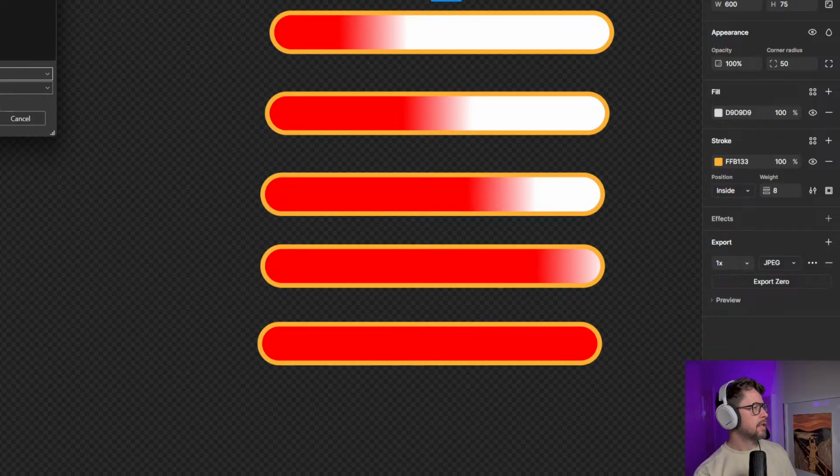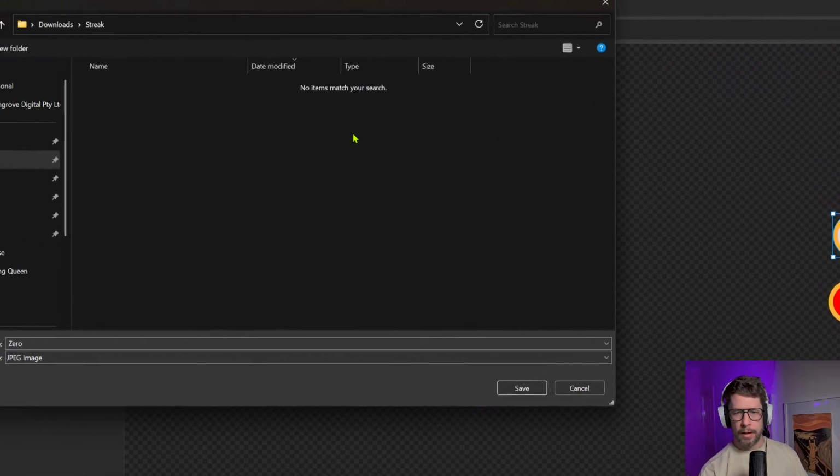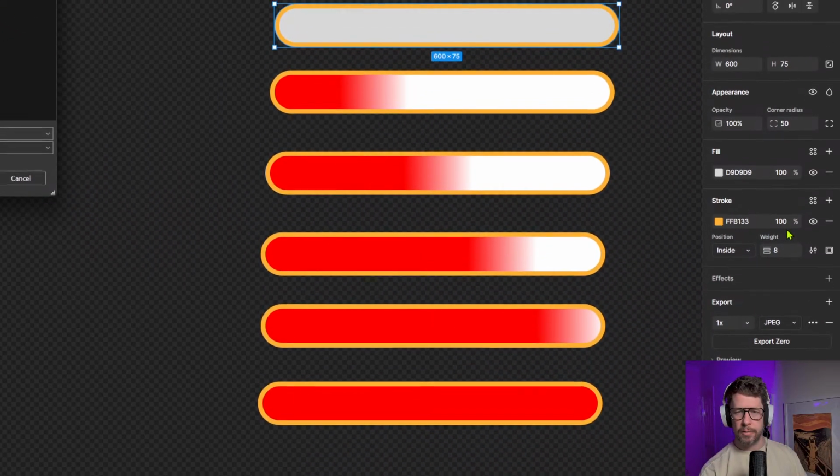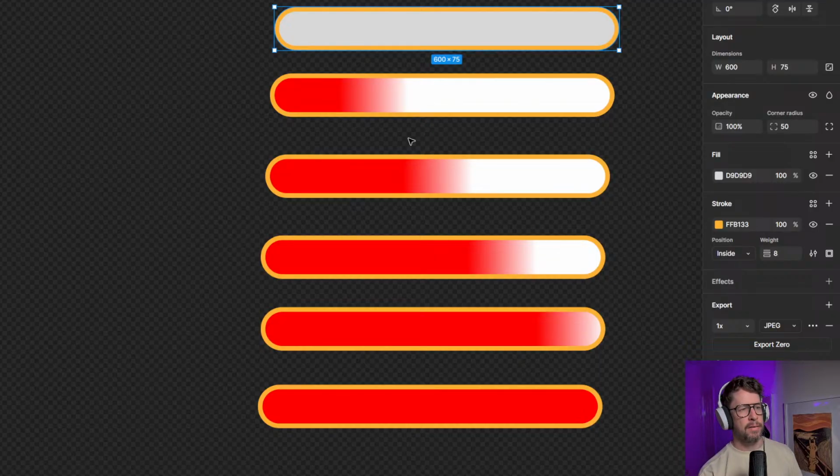It's probably good you can't see this, so I can just tuck them away somewhere. I'm just going to make a folder called Streak. So essentially what I'm doing, I've created a folder called Streak in my downloads folder, and I'm just going to go through and export each of these one at a time. So I do that one, I hit save, I go down to 20, I do export, I'm going to change it to JPEG, I'm going to do export 20, I'm going to hit save, go to this one, export 40.